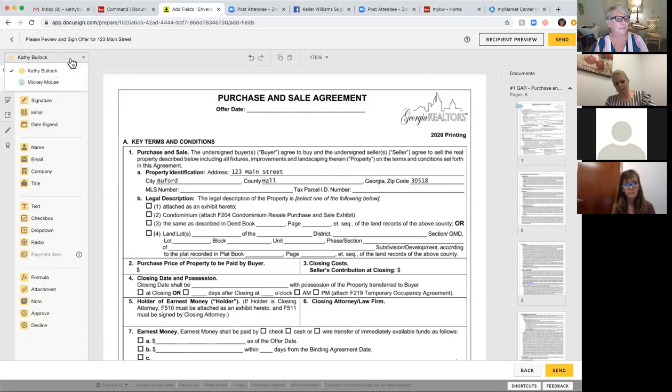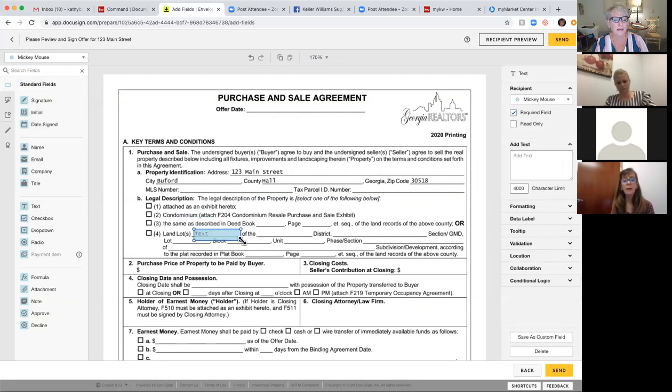So I'm going to click down to Mickey Mouse, and now I'm going to want text from him. Don't know why you'd ever want that right here, but I can add in a text box. Okay, so Mickey Mouse could then add text right there. I can then come up here and say, oh no, that's not required that Mickey Mouse fills that out. And so I can just uncheck required. If I had 2 people on this, I can always come down to collaborate, and both buyers or both sellers could collaborate on this, and anybody could fill it out. So that makes it kind of nice.